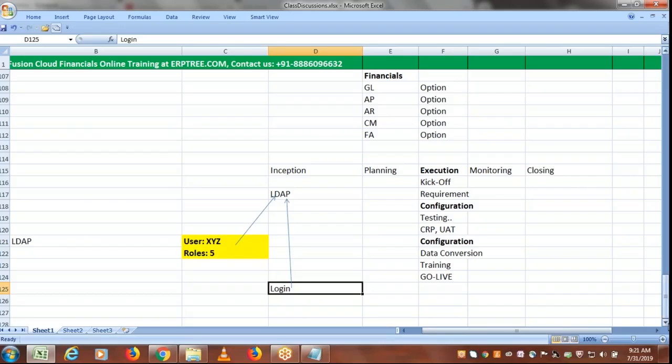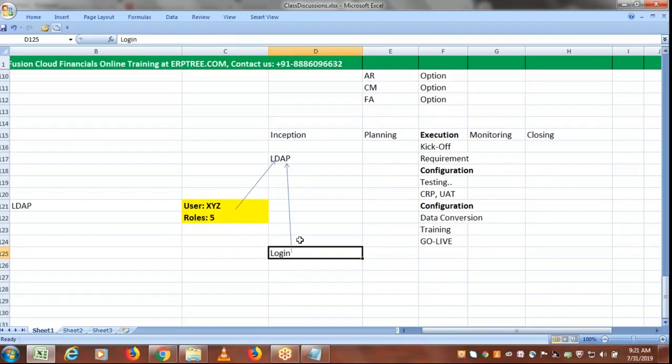But when we deal with the same concept, if the roles are related to specific applications, to these roles you have to assign your primary ledger or business unit. When you assign this business unit and primary ledger to these roles, when you complete this task, assigning these 5 roles and assigning the business unit to the 5 roles, this information cannot be updated immediately in the LDAP. For that, what Oracle is recommending is to submit the LDAP job.